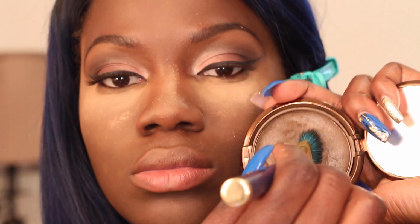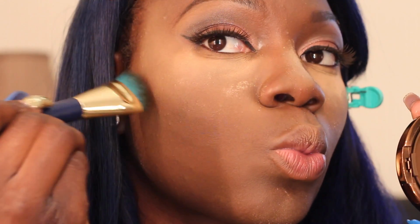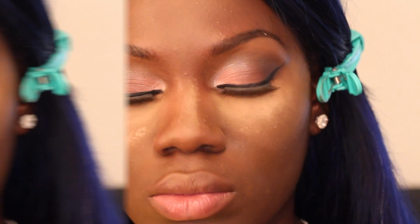So now I'm going to be taking the Fashion Fair Teak foundation to do my contour. And for some reason I didn't blend out my contour properly. You're going to see exactly what I'm talking about. It's going to come up and you will see that it's kind of like sitting on my face once I set it. That's because I didn't blend out my contour properly. So make sure you blend out your contour before you set it. I just think I totally forgot to blend it out a little bit more. So make sure you blend out your contour before you set it.